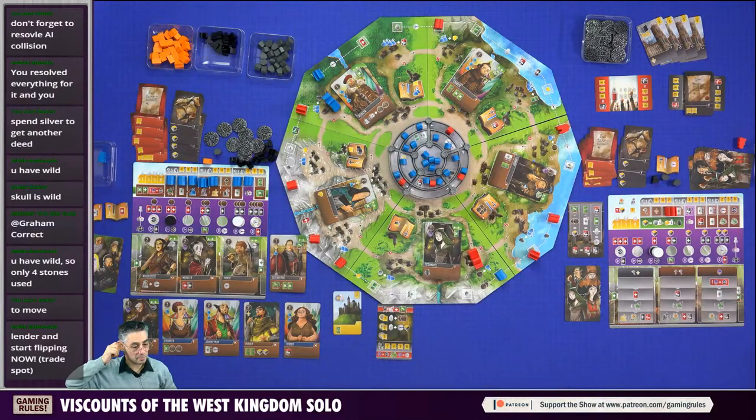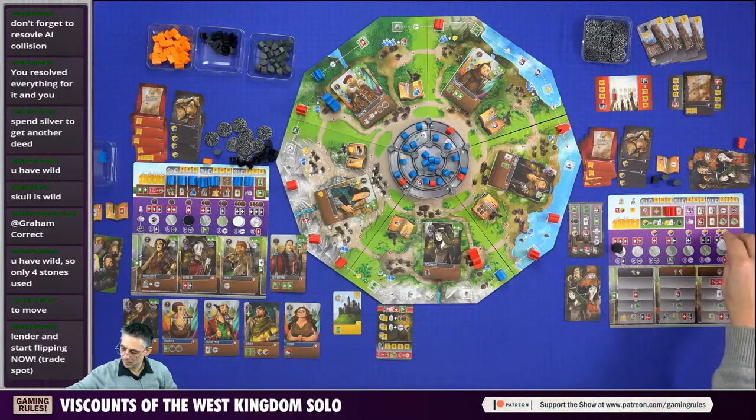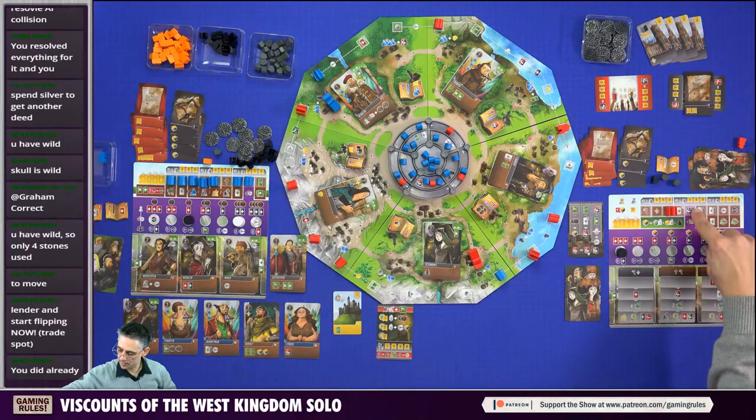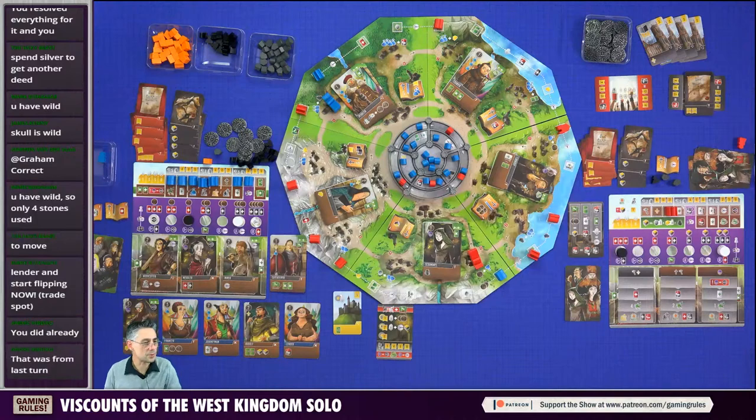Well, that's crept up on me a bit too quick. If I've got a criminal, I gain a corruption, which I do. And this, which doesn't apply. So I think we're good. Lender, start flipping cards now. It's too late. It is too late.